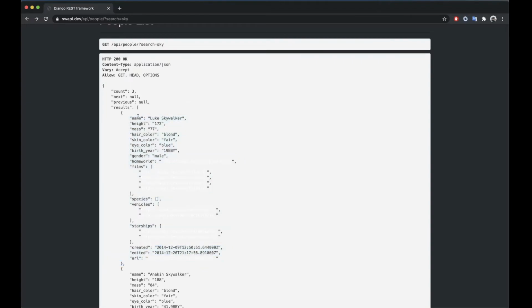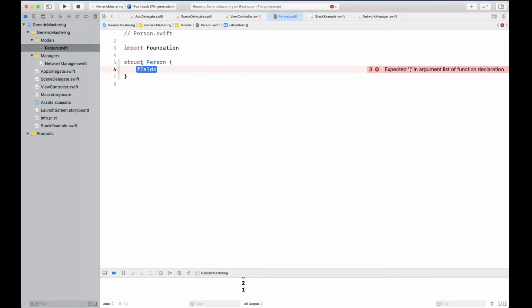And we are interested in name, gender, homeworld, and films. So these are a few values that we're gonna get. So let's go ahead and type those.